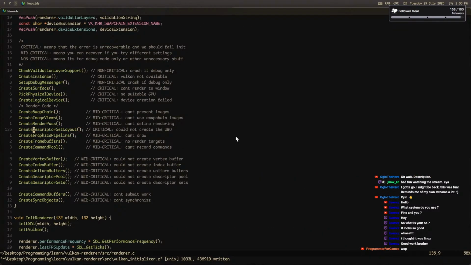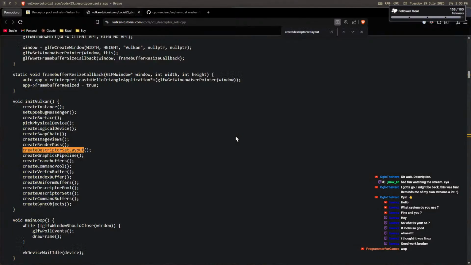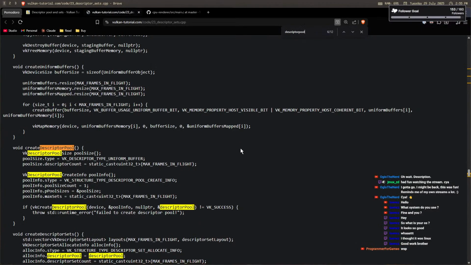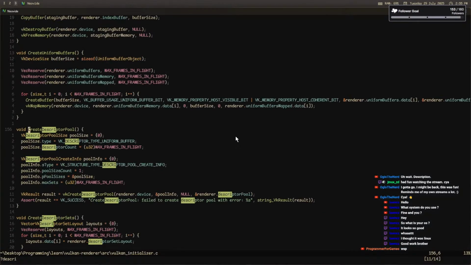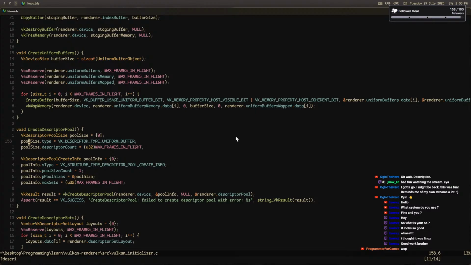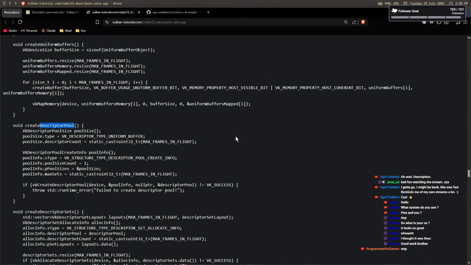After that, we need to create the descriptor pool. So descriptor pool here, go to descriptor pool. We do pool size is 0, type is that, and we use max frames in flight like always.